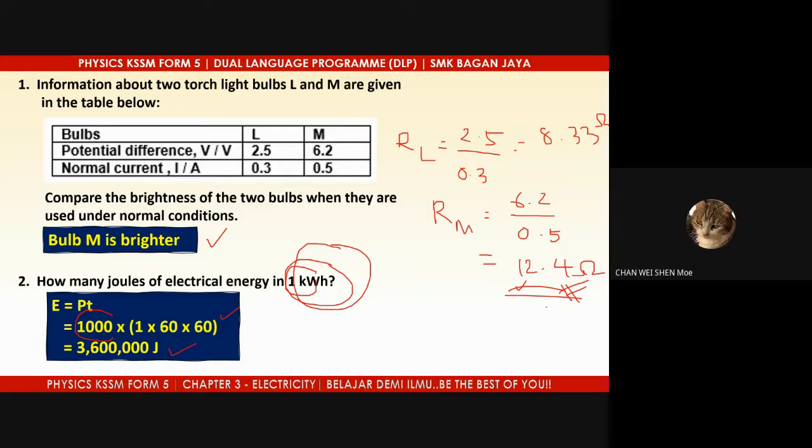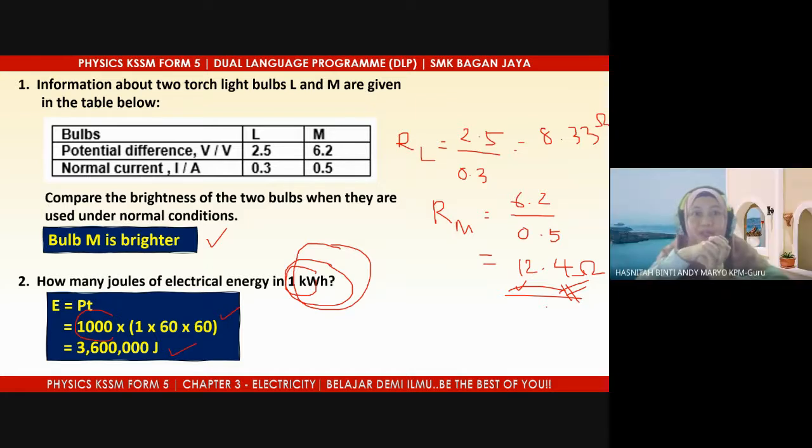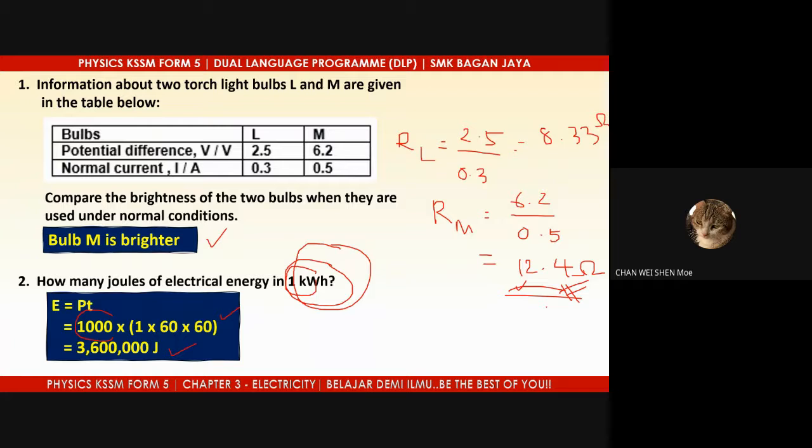Kalau normal punya bulb, macam kami guna punya normal bulb. Bulb itu, that is the way it operates, because the filament across the bulb acts like a heating element, like a heating element in an iron, heating element in a rice cooker. So the more the resistance, the more heat it supplies. So that means in all bulbs, the higher the resistance, the brighter the bulb is. The bulb is brighter lah for this one.